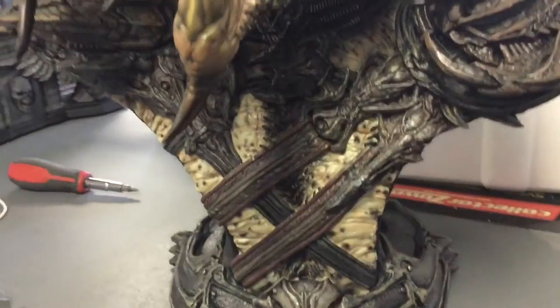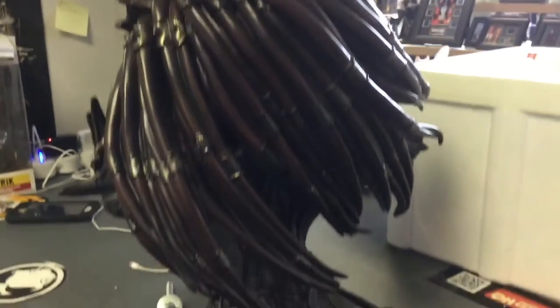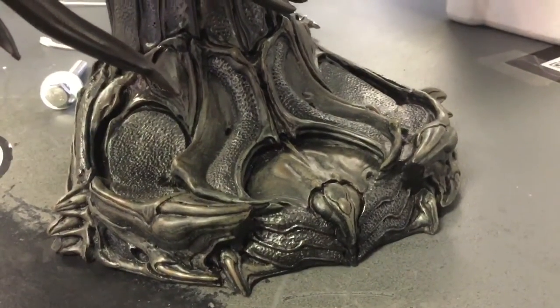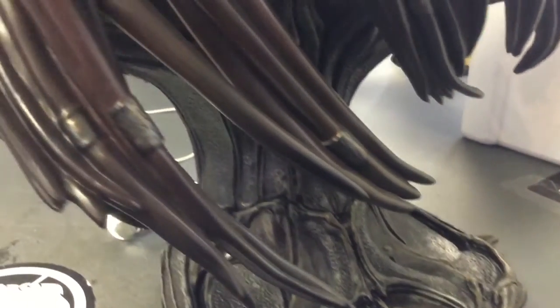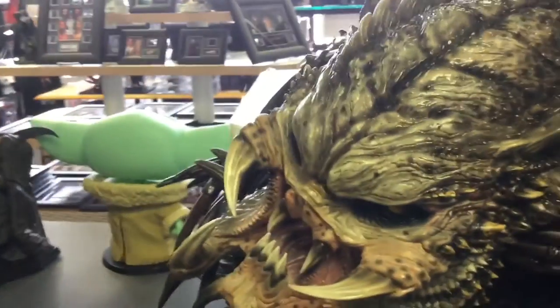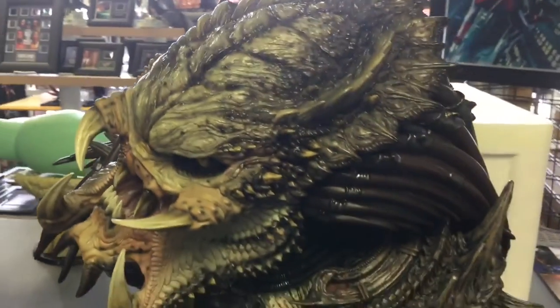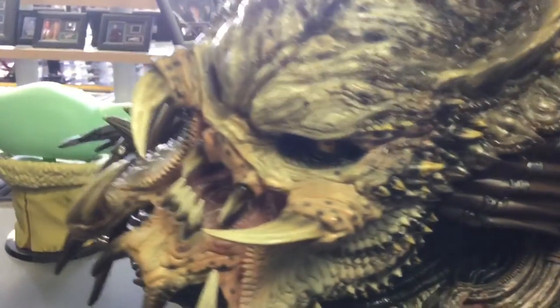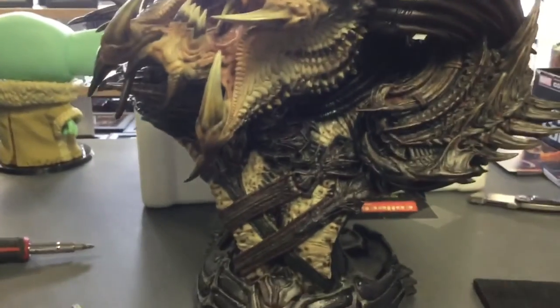Here's the chest piece. Let me do a turntable here for you guys so you can see the back of it — nice detail on the back, look at that. Let's do a close-up so you can see it. These sold out — there's only 300 made. One of those pieces where you think man, I wish I had it. Well, you missed it, but Predator stuff is always around. This piece will probably never be around again. The spikes, the color — everything's very cool. Ugly bastard. He doesn't come with a mask or anything — he's just the way he is.